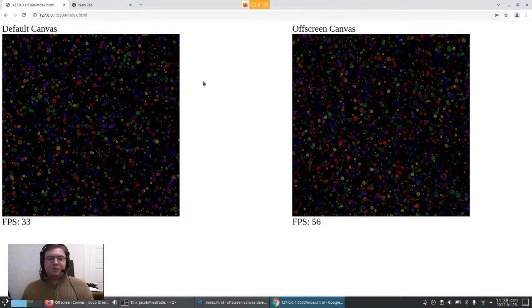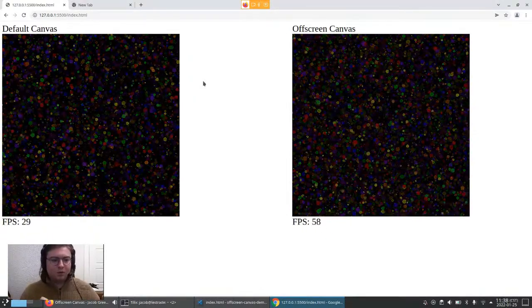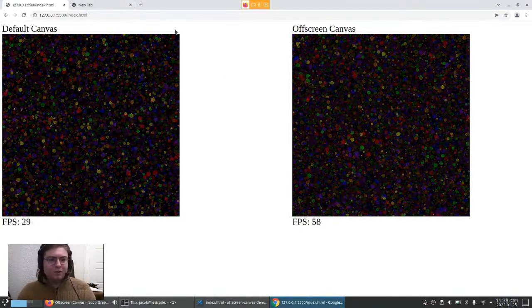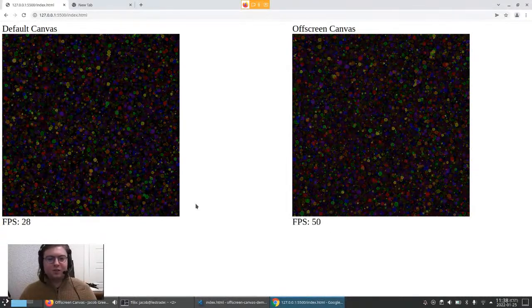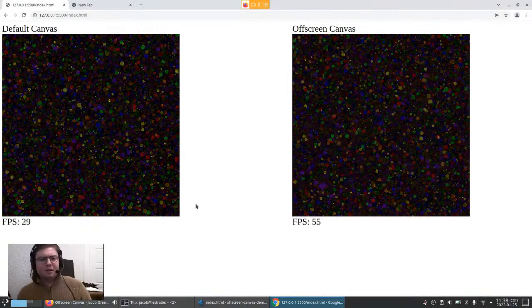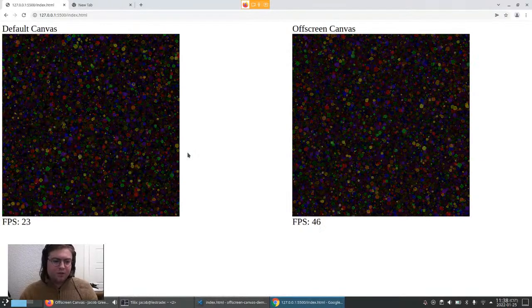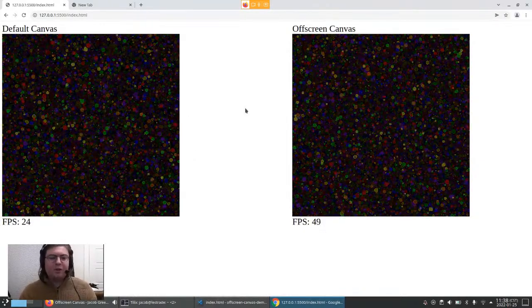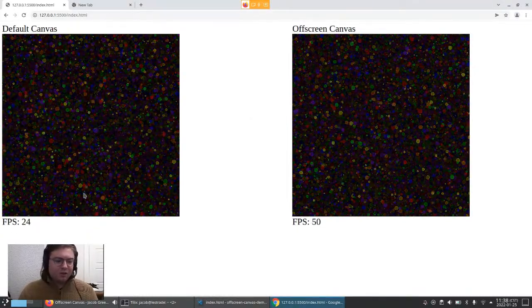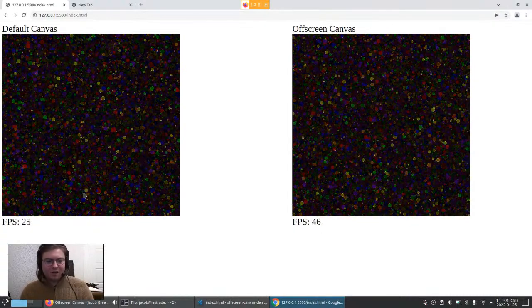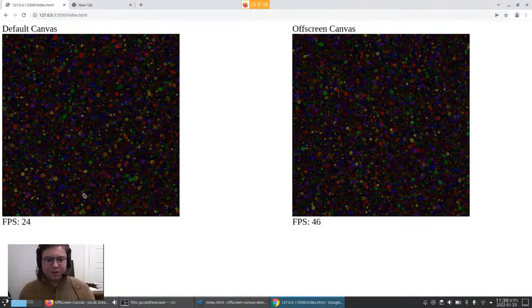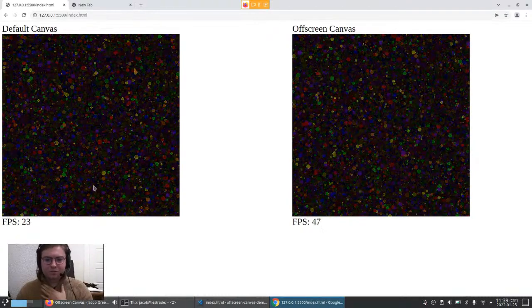this up here. So basically what this is doing is creating a bunch of random circles of different color and size on the canvas, and this is actually rendering in a 4,000 pixel by 4,000 pixel screen. So this is a very resolution-heavy operation, which means that on the main rendering context on the main JS thread, this is being bottlenecked by whatever else is being taken into consideration when rendering this. And so we're seeing an output of only 20 to 25 FPS from the default canvas, just because everything else in that browser main JS thread is clogging up this rendering context.